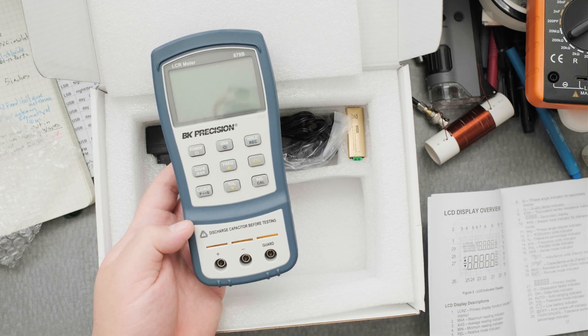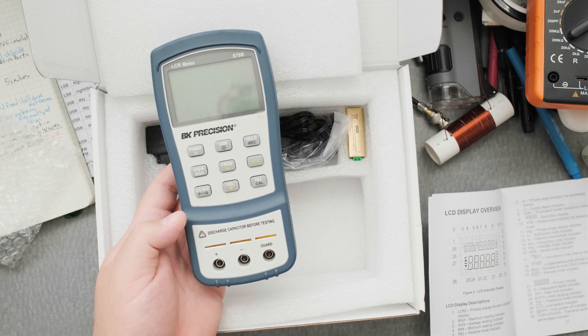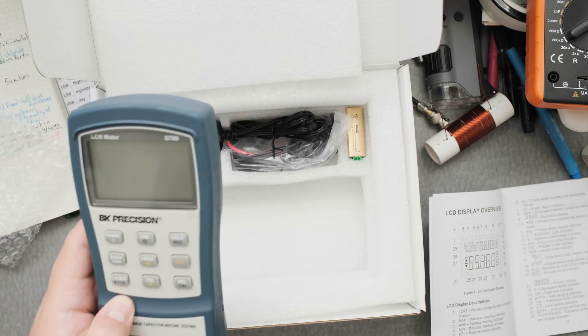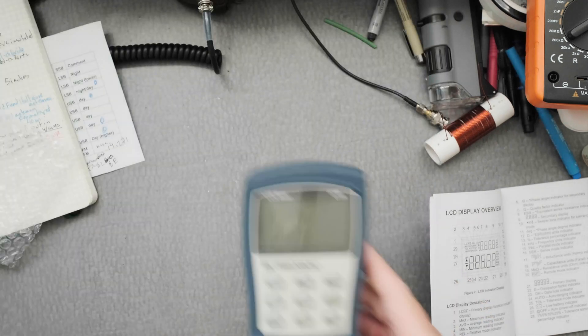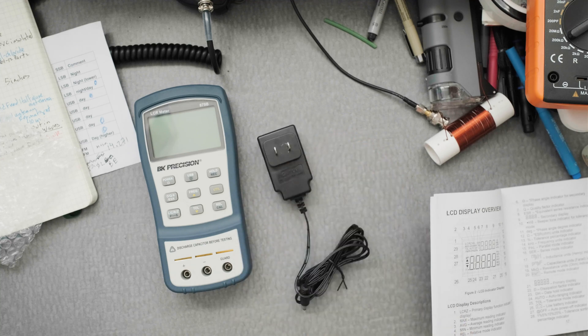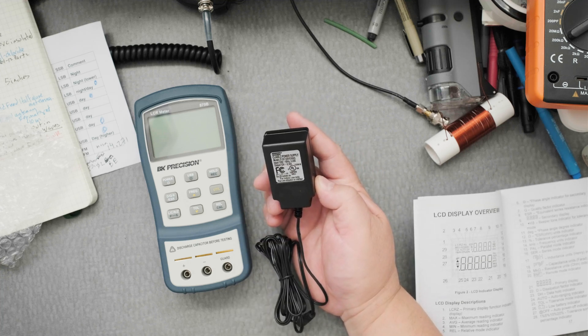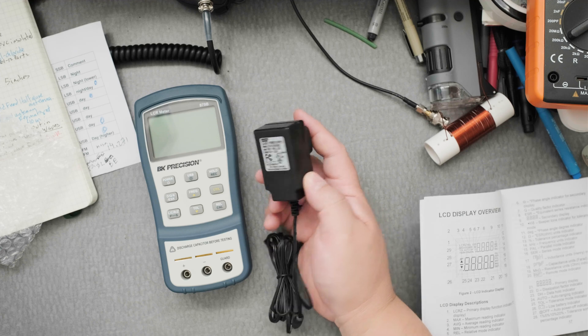Then it also has a phase angle indicator, quality factor indicator, and dissipation factor indicators, which I'm not too familiar with. But I do know that sometimes when I measure the antenna I do have a phase angle indicator. I'm not sure if it's the same, but it gives you more data. As I learn creating these coils, that's going to be very important to understand what's really going on. We have a power cord, and it is 120 volts input, output is 12 volts 0.3 amps.